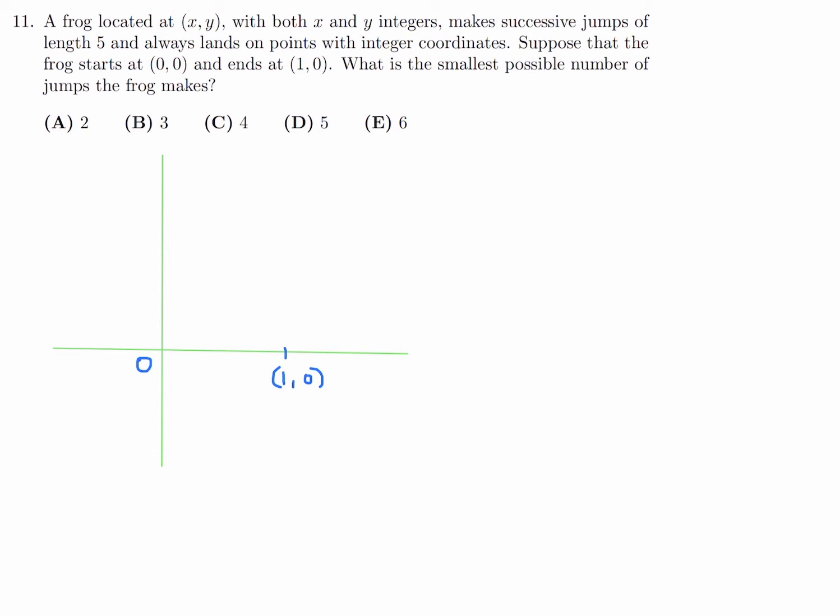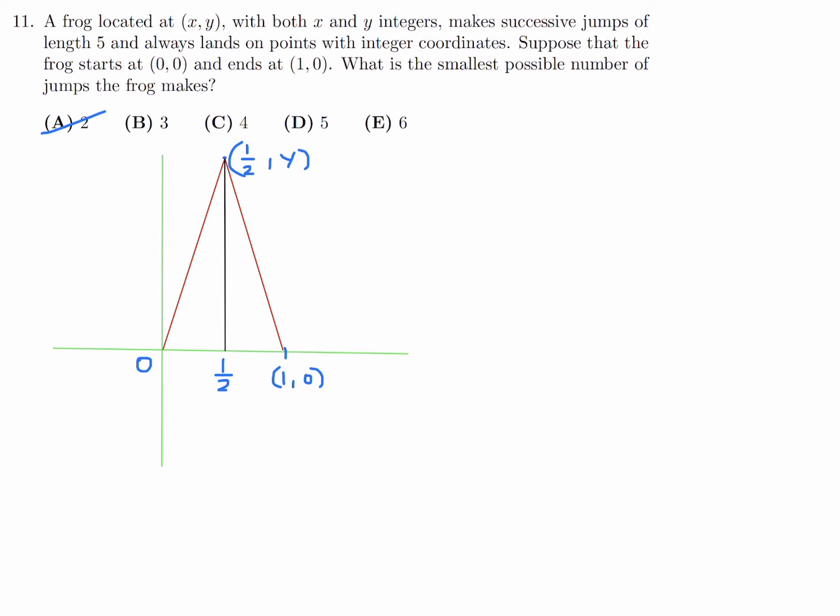But a possible approach is if I go 5 this way. I start at 0 and go 5 up here. This is not drawn to scale, but you get the idea. And then I come back down 5 that way. That seems legitimate, but here's the thing: he always lands on points that have integer coordinates. So I have to make sure this is an integer coordinate, and I can very quickly tell you it's not. Since this is an isosceles triangle, if you draw a line directly from the top to the bottom, you would see that the x coordinate will be a half. It doesn't matter what the y coordinate is, because the x coordinate is a half, which is not an integer. So that scenario is not possible.